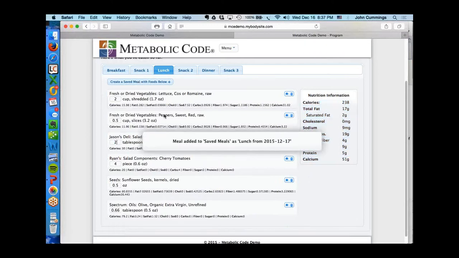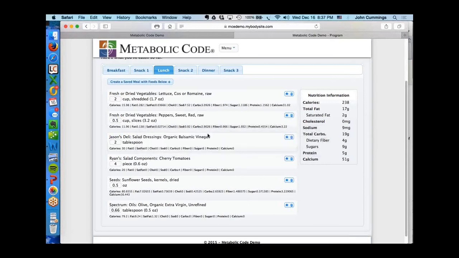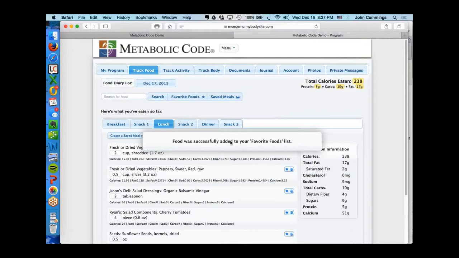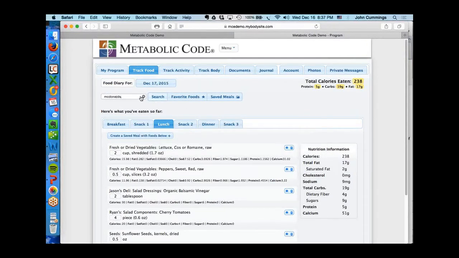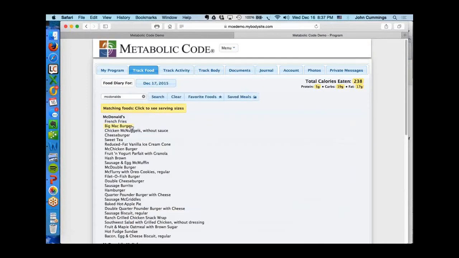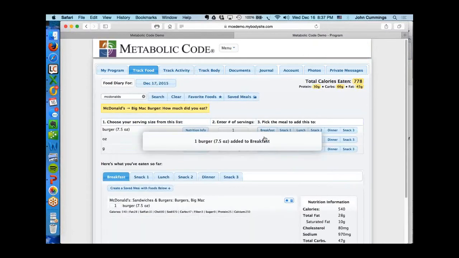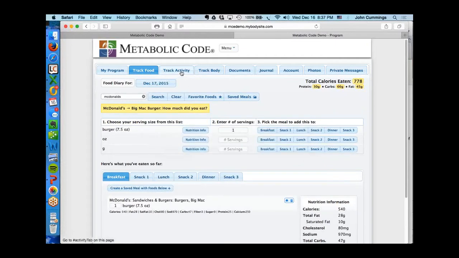And they can even save that meal so that they can eat it that way, digitally in the future in just one click. And they can also add favorites and search for off recommendation foods. If they happen to find themselves eating things that maybe are not recommended, they can at least still report those to you and stay honest with what they're actually doing every day.